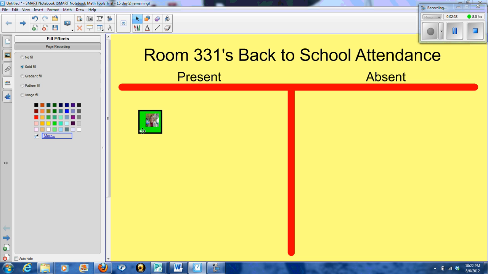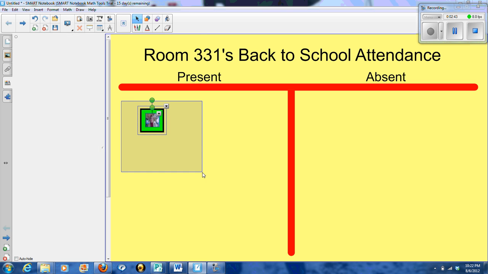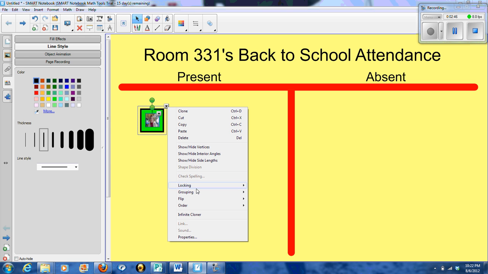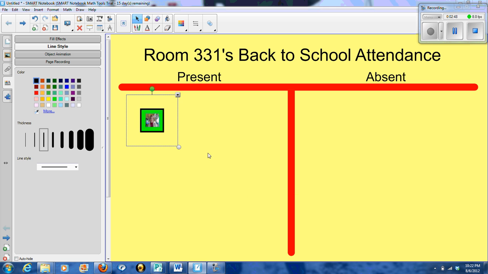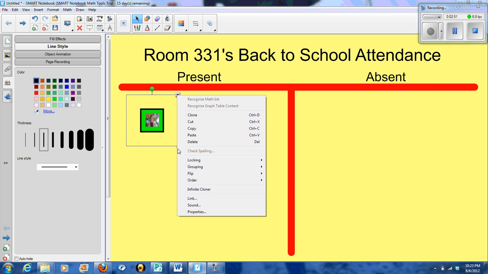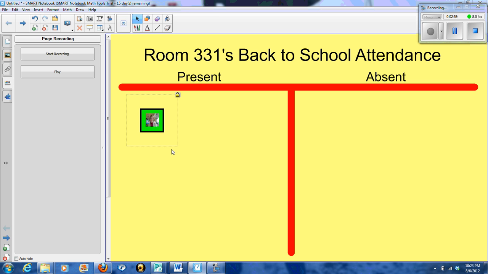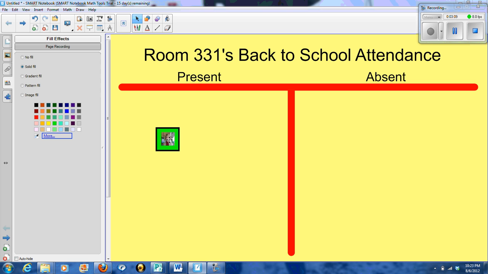I have two separate images or objects in Smart Notebook, and I'm going to drag across, and I want to group these images. And I also am going to do one other step just to protect my image, because once your students get savvy on that smartboard, they are going to learn that they can resize your image. There we go. Resize your image a bit. So this shape is actually locked, which means it's locked in its size. You can still move it around on the board, but your students can't make it larger.